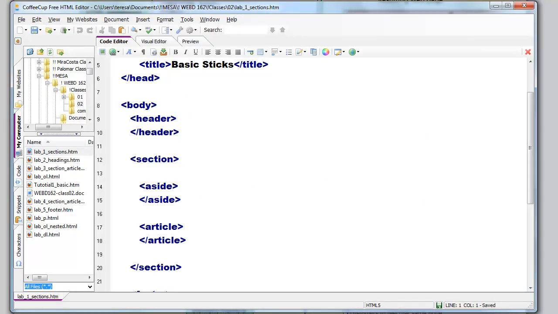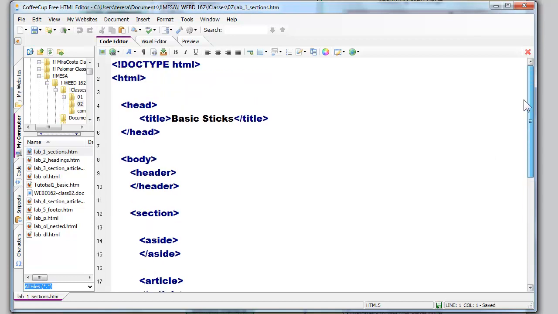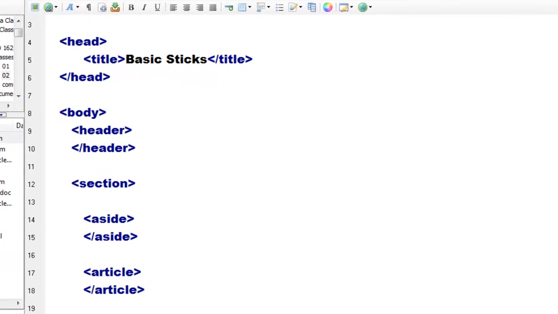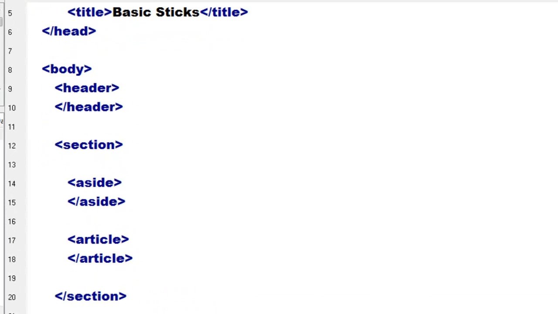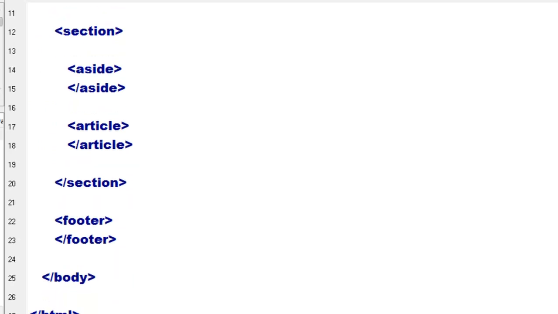I am looking at this in the Coffee Cup free HTML editor, and there is information on Blackboard about this free editor. And I am in the code editor mode, and here I have started with my HTML code. I have my doc type, my opening HTML tag, my head section, my body section, and I have some sectional elements.